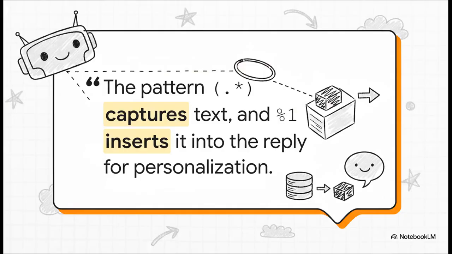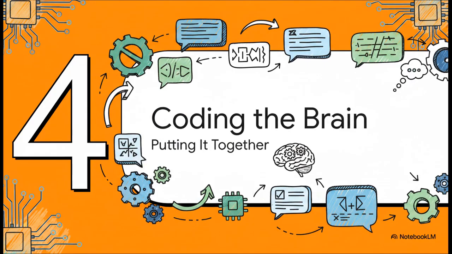Okay, pay attention, because this is where the magic really happens. That little (.*) thing, it acts like a butterfly net. It catches whatever the user types after "my name is." The chatbot then saves that little piece of text, your name, and slots it right into the response where that %1 is. And just like that, you get a personalized reply. All right, so we have our script. Let's see how we actually plug this into the code and bring this chatbot's brain to life.